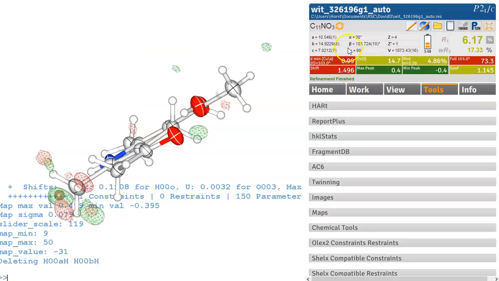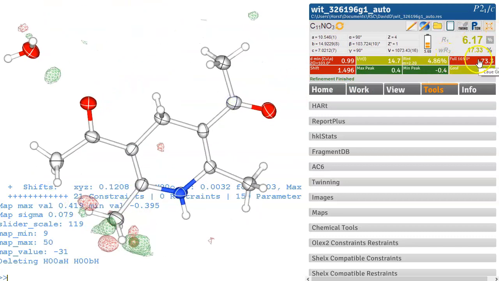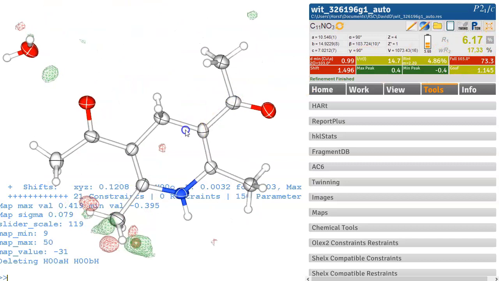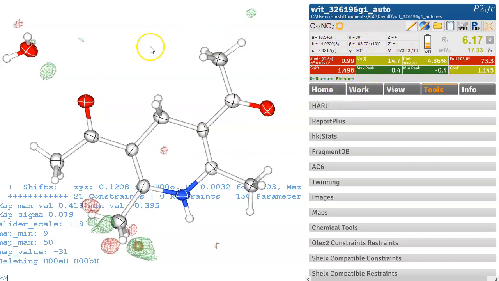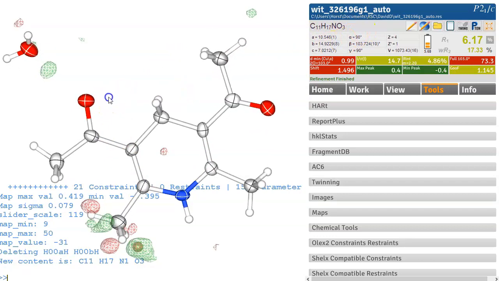So this is all still red so this one will always stay red because the resolution is just very low this one will always stay red because the completeness is very low but the rest of it we should be able to deal with so this one tells us okay something is not quite right with that formula because we added the other hydrogen so we click on that and that updates the formula to what's on the screen.